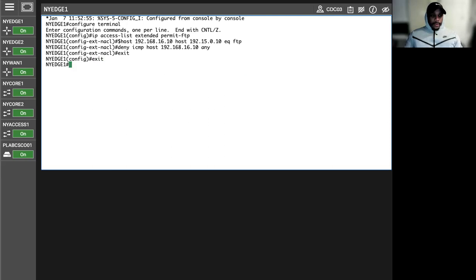Perfect. So one of the major differences between numbered and named access lists is that named access lists bring you into the access list configuration mode. We can actually input all of your configuration parameters, and this is denoted by the H1 prompt that we have here. So now to view the access list naturally, we're going to tell it to show us.